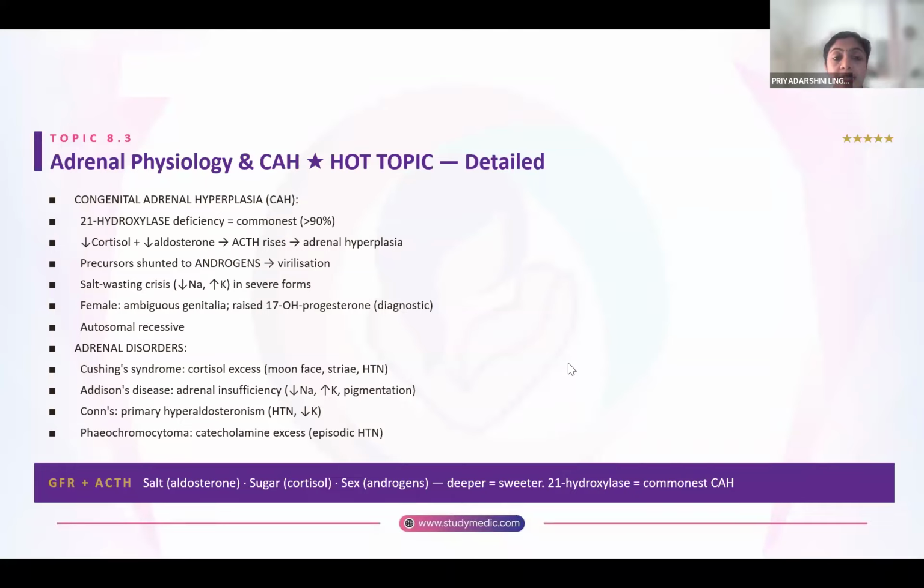So what are the potential questions that they can be asking here? They can ask you the hormones and from which zone of the adrenal they are being secreted. They can ask you about any of these named syndromes. For the named syndromes, I would suggest you remember the name, the hormone that it is associated with, and the classical feature by which you can diagnose it. Apart from that, they can give you a clinical scenario and ask you what the disorder is. So for example, right from Conn syndrome to Addison's disease to Cushing's, any of these syndromes can come as an SBA. So you need to know a bit about the syndromes also when you revise them.